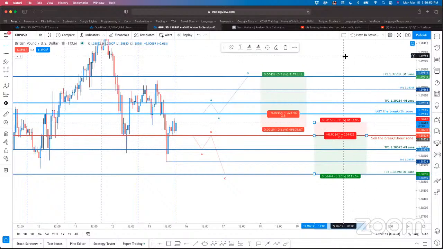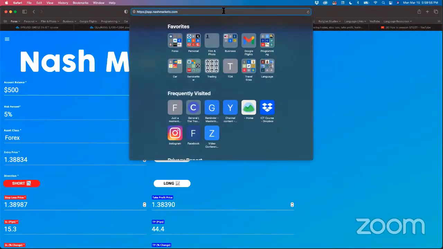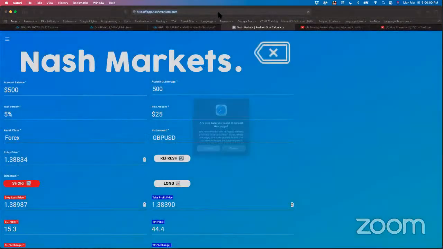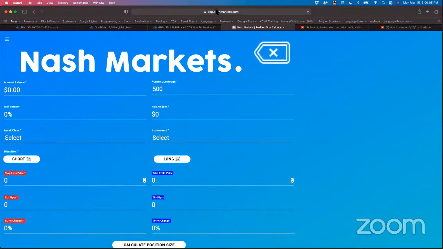Okay, so let me send you this link, and you need to actually map out your trades when you're setting them up. It's a good habit to look at this website ahead of time.